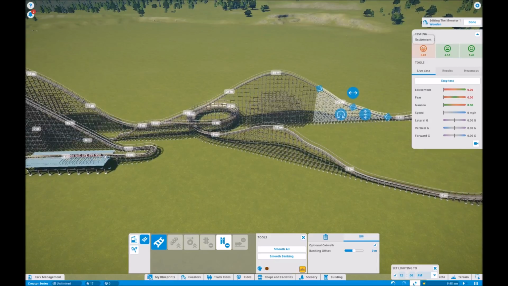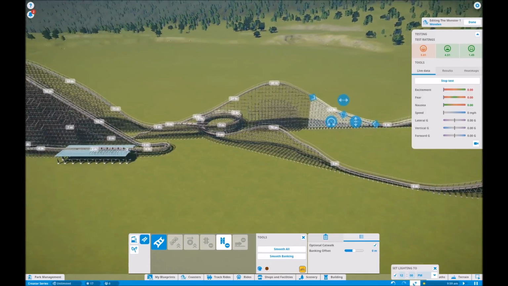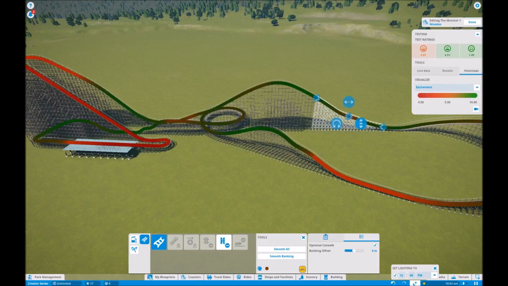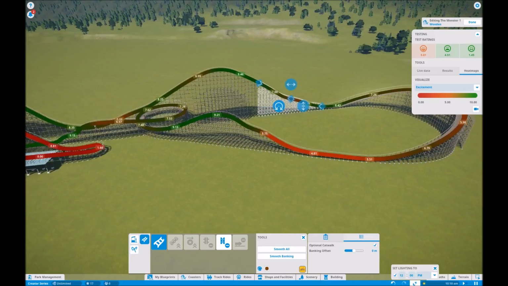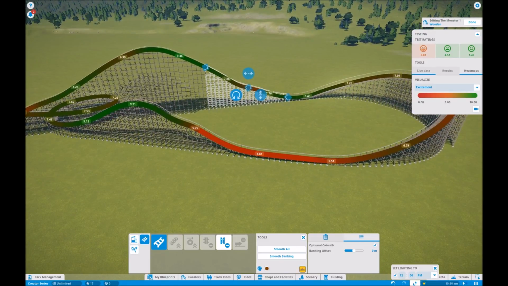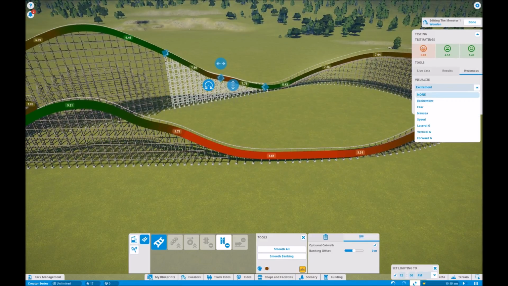Okay, so we gained a little bit of excitement. We're close. I believe 6 excitement is where the green begins. So if we could just get a little more excitement there. Let's check our heat map again. Okay, now you see how we changed that second hill to almost all green in excitement? That was what we wanted. I think this is going to put us over the edge here. So let's turn that back off.